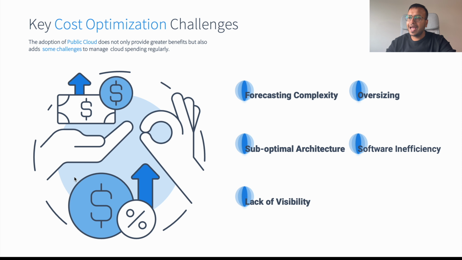Then we have lack of visibility. It leads to application and network performance issues, including the inability to deliver against service agreements, which has direct cost implications. And the last in the list is inelasticity. Inefficient applications take long warm-up times and do not auto-scale quickly. Auto-scaling is the right option to control cloud cost if configured properly.